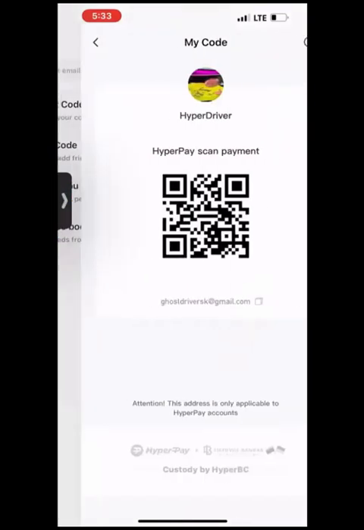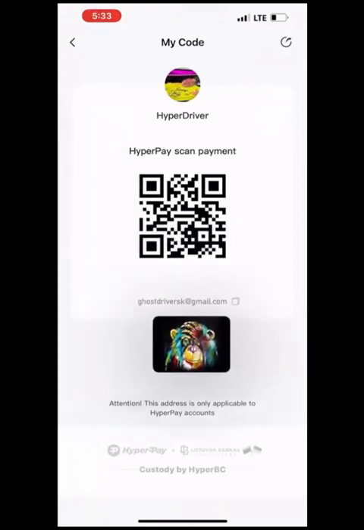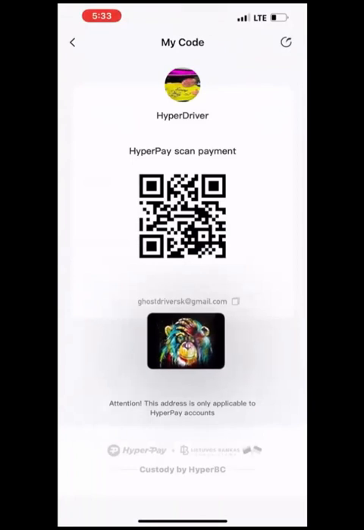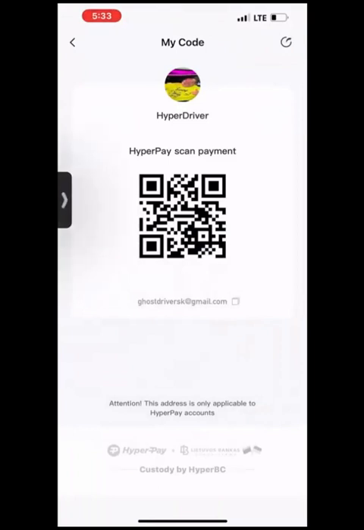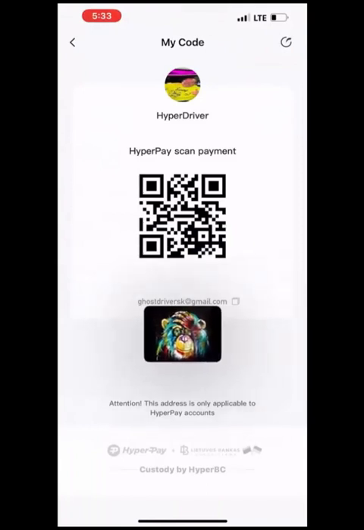Otherwise, you click on that, and then you can have them easily scan your code, or you can click on your email and send them your email so they can add your email to their list. So remember, clicking that little clipboard is very important. You don't want to write it down. You might get the addresses wrong.